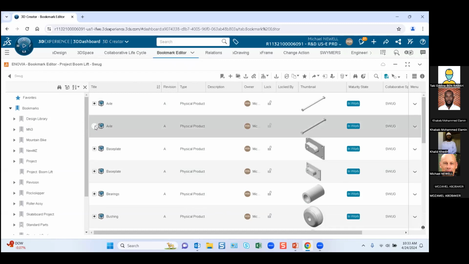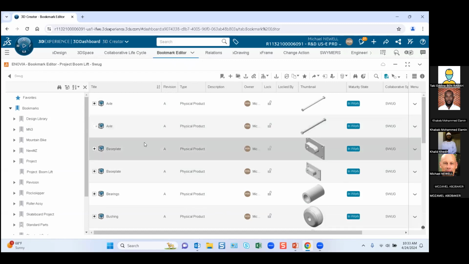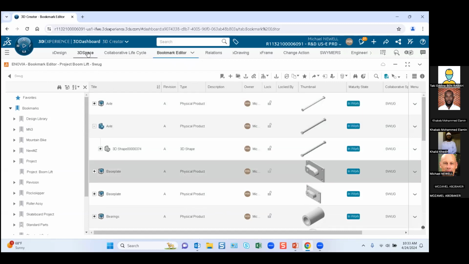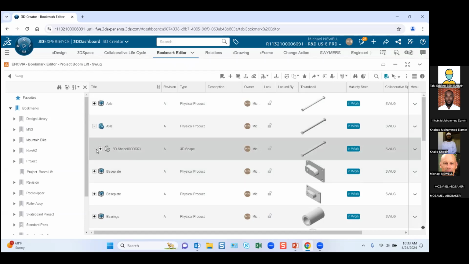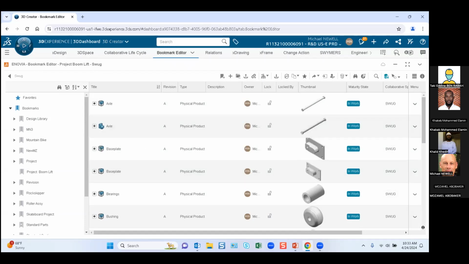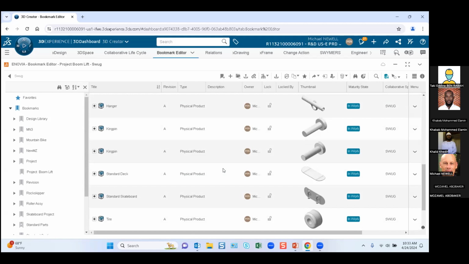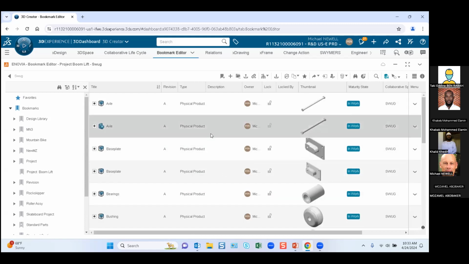I don't have to do it again. It'll always be here. And like I said, it's not working with a collaborative lifecycle in a collaborative space, and it's a lot more simple. So I don't mean to belabor the point, but I'm trying to get a strategy in your minds of making life easier for yourself. And that is definitely one of the ways to do it.